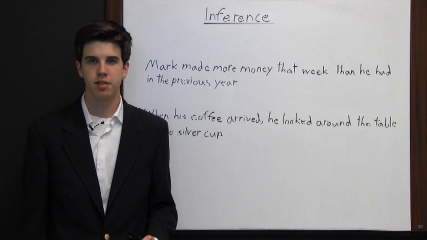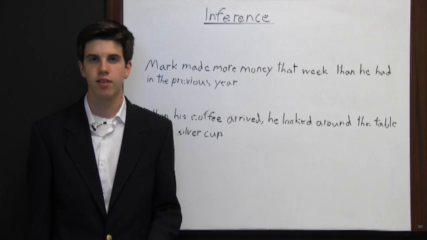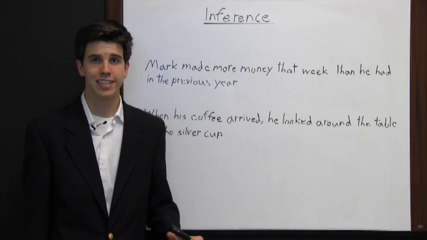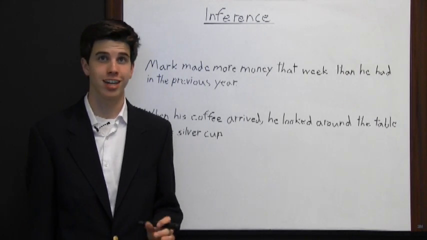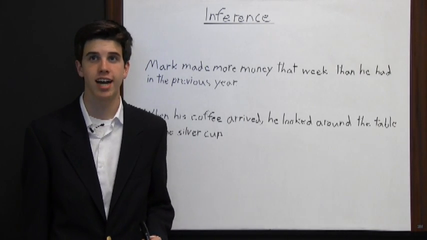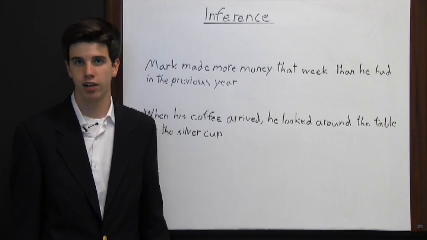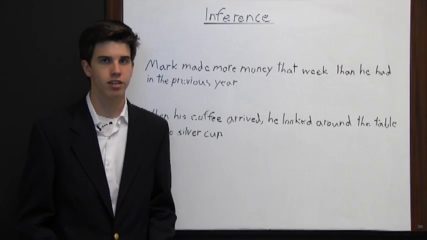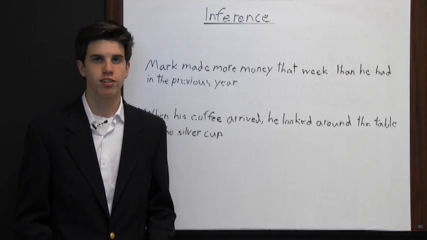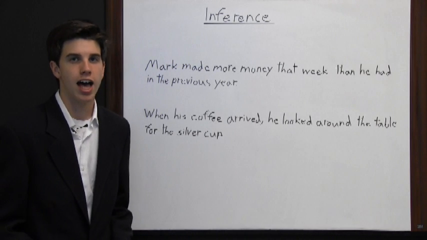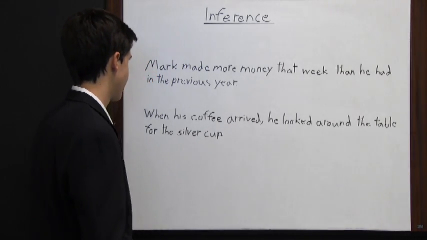An inference is a piece of information that is implied, not stated. So basically, readers are often required to understand text that claims and suggests ideas without stating them directly. So that's why it's important for readers to understand inferences and how they can be drawn out of a passage. So take a look at this example.